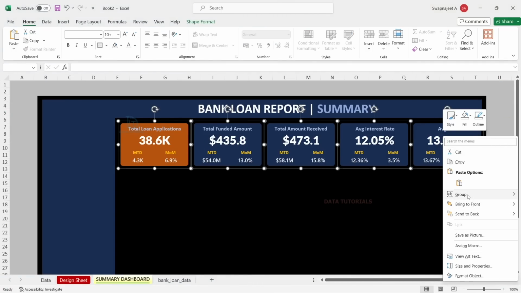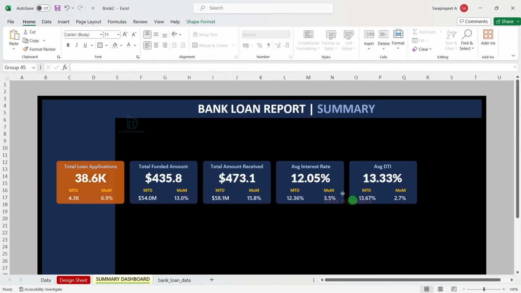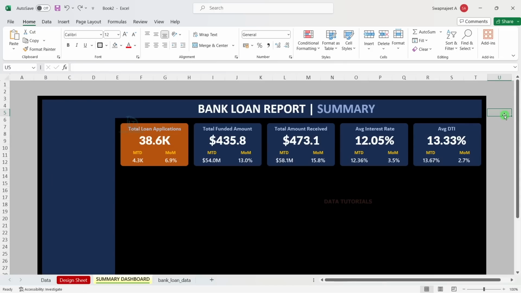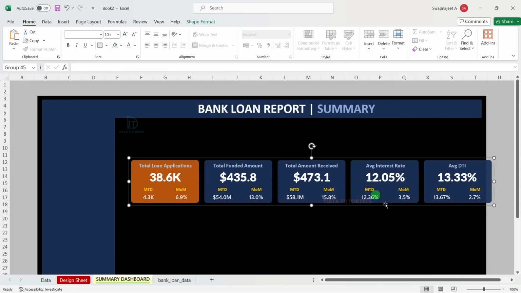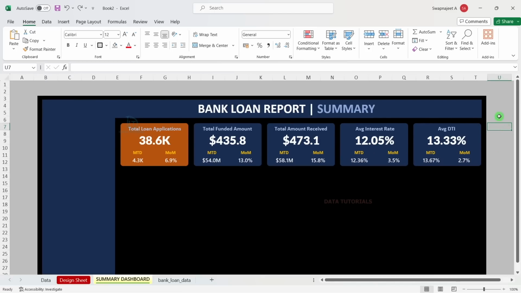Now right click and I will create one final group of all of this. Create a group. Now you can see if you try to move this, it will move as a whole. Okay, so I will just press Ctrl Z. Now whenever you are trying to move these here and there, you can see the inner values will not move. In this way, once you are doing a work, make a group of all of this, so you will be saving your other alignment work and all those things. All right, so I hope you are doing this.